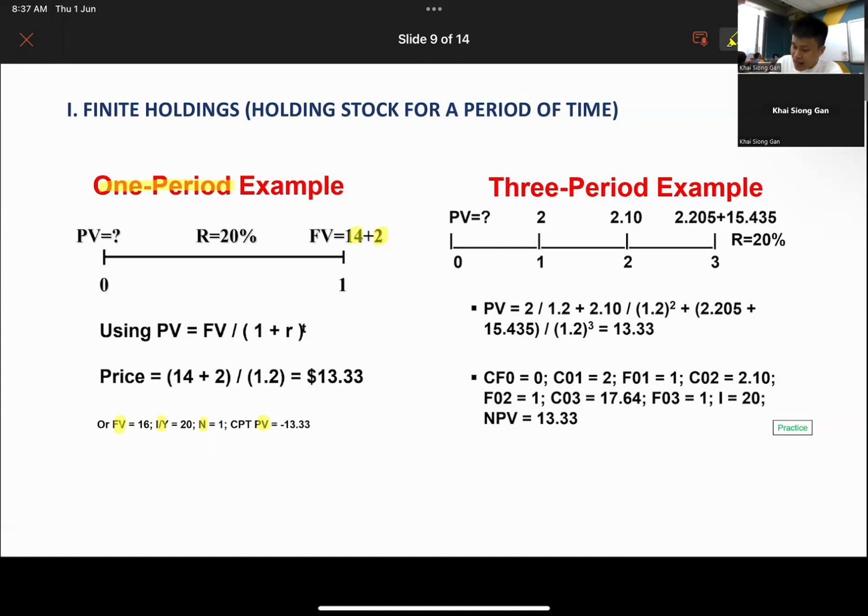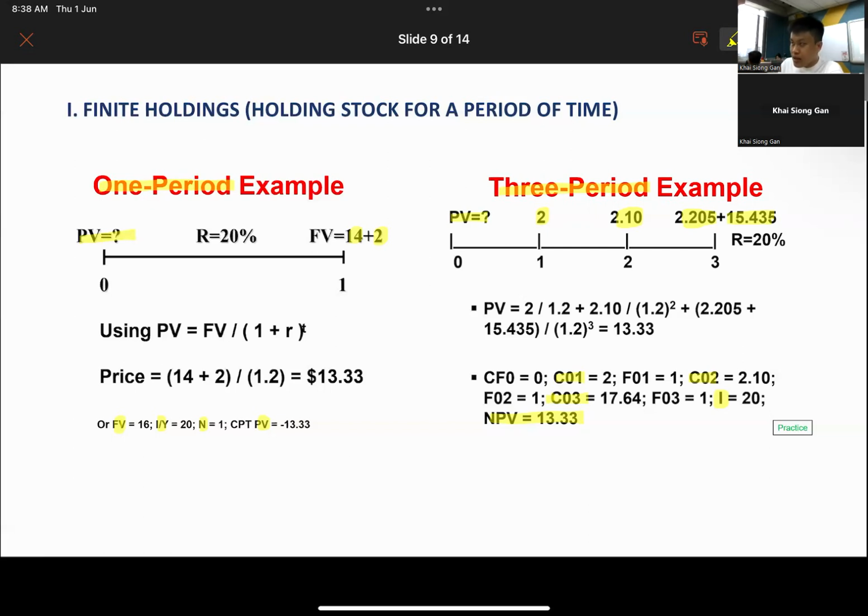Now, another example: today I hold the stock for 3 years. In year 1, I receive this amount of dividends, or cash flow; in the second year, I receive this amount; in the third year, I receive this amount, and then by the time I sell out, I get this amount again. So if it's a finite, limited period, I again use my present value formula. If you use a calculator, you key in the cash flow in year 1, year 2, and year 3, then press NPV, key in your interest rate, and compute the NPV. So you see, if you hold the stock for a period of time, you are just using what we have learned before to calculate the present value of the stock that you purchase. Same thing as what we learned.